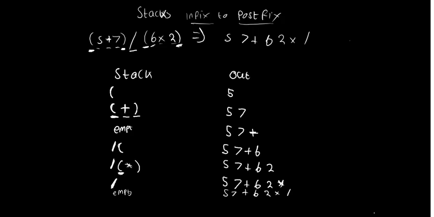By doing that, we've converted now from our infix to our postfix here, and it's actually a very simple way of evaluating these. You will find they're very simple to evaluate actually. So we have 5, 7 plus 6, 2 times, then division there. So how we evaluate this is basically simple. You can actually use a stack again. So we have our stack, and then now we're going to have our expression, right? So what we do here is as follows.